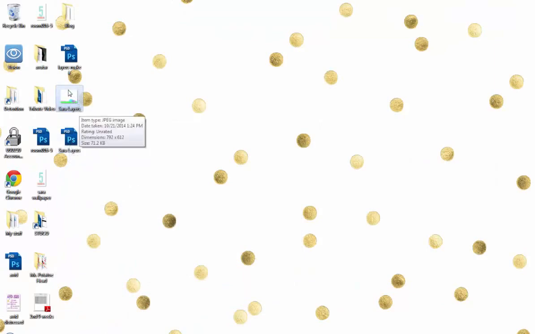We have one that we can actually see the image and one that is just a PS icon. When we go to turn this assignment in, you must make sure that you turn in the JPEG, which is the one that you can see the actual picture as the icon. You never turn in the Photoshop version of this assignment.